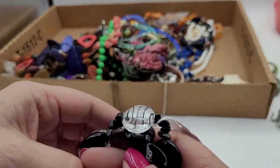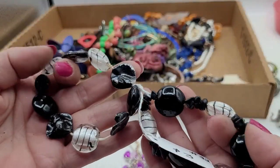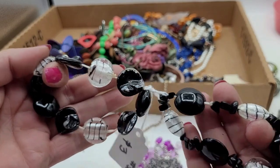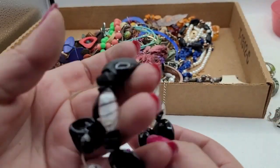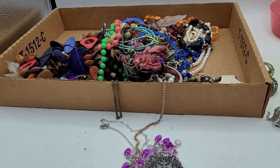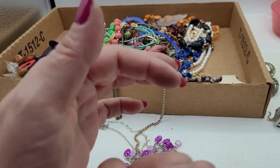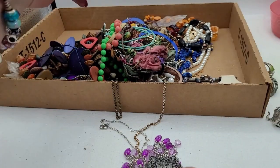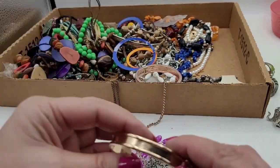This piece has some weight to it — I believe it's two bracelets. I used to make these; they're some of the easiest things. Good stretch on them, so I'll put those in bracelets. I like these beads — they're fun to work with. You can put them in between other things, put a head pin through them.